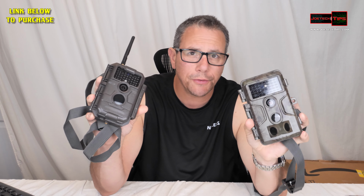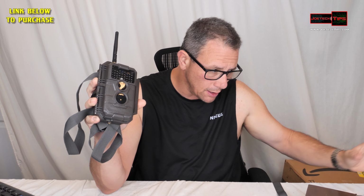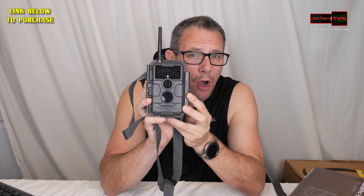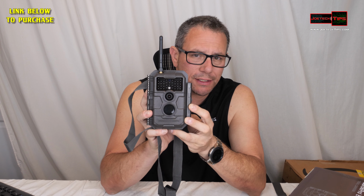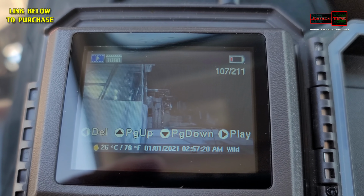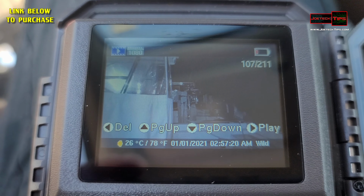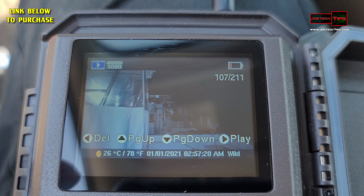All right, we got the results back from these two devices, and I'm really surprised, to be honest with you. The GardePro E6, which is this, has absolutely horrible battery life, with or without the wireless enabled. So this was not able to record a whole lot. I mean, it did record, but it's not designed for more than like a one-day operation. So 8 batteries will last just about 1 day, maybe 17 or 18 hours, if that, because the batteries are almost dead.